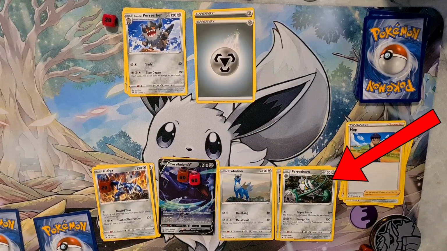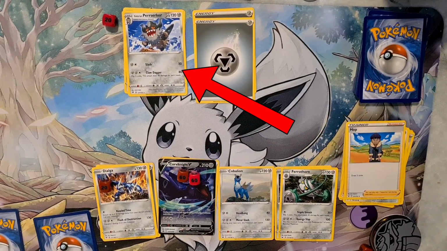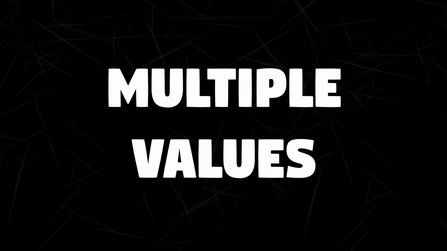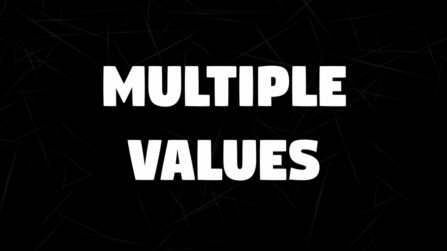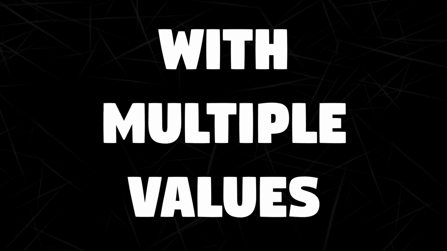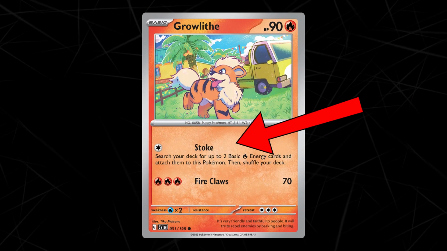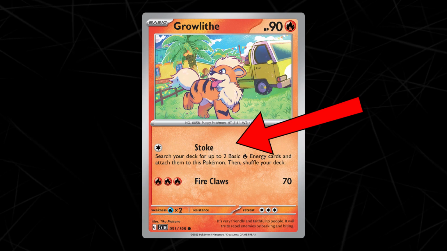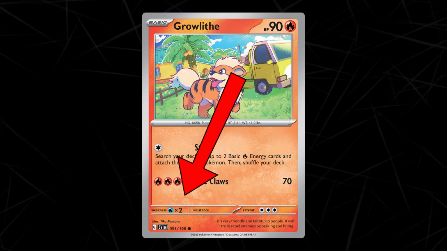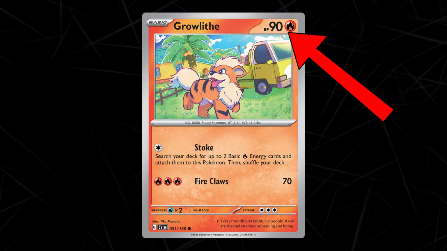But you only have one active Pokemon at this time. That means that one active Pokemon is your focus, which also means you can have multiple values on that card without it getting too cluttered. You're calculating one creature, one Pokemon with multiple values. So you can look at the hit points and the attack, and then a second attack, and then resistances and other values like that. It's not too much clutter.